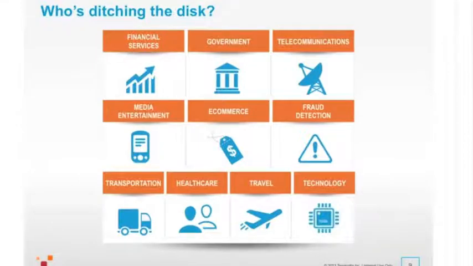Fraud detection is real time, so customers actually can prevent fraud in real time because they can manage data in memory. Transportation businesses are tracking their fleets in real time, communicating with them in real time using in-memory. Healthcare is improving patient care by managing all patient data in memory. Travel sites also are benefiting from in-memory data management because they allow real-time reservations by maintaining all flight inventory data in memory. So these are some examples of in-memory benefits in the different verticals.